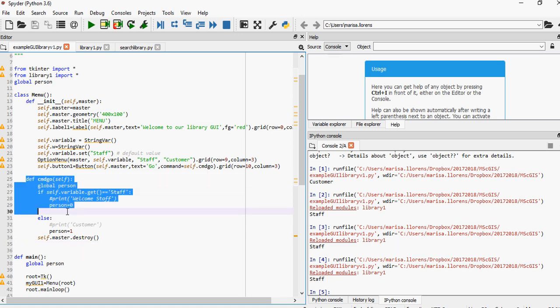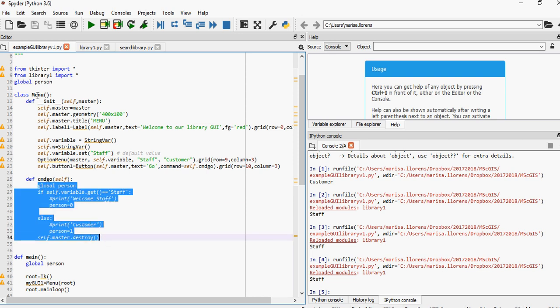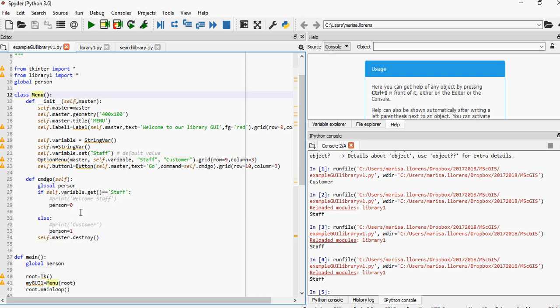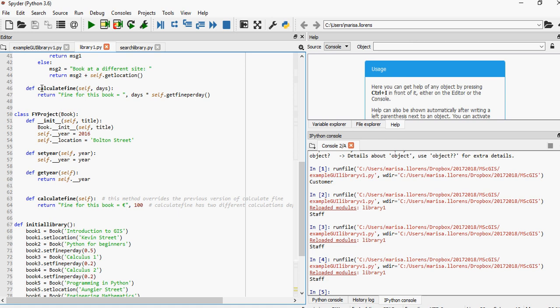And then on the command buttons or whatever element on your tkinter, on your GUI, you select that it's going to be performing the action, usually the command button, but it could be another one. On that bit of code, you will have to deal with the actions. So if you want to find, say, a book, that would be implemented as a method of your GUI class. That could be calling your original class for a book and using the method here.